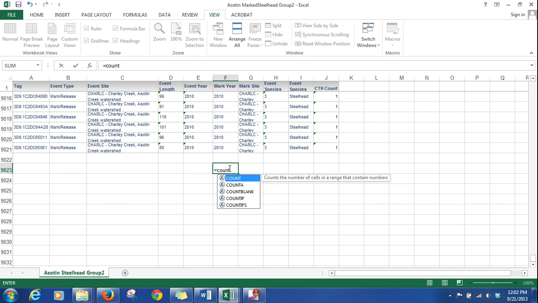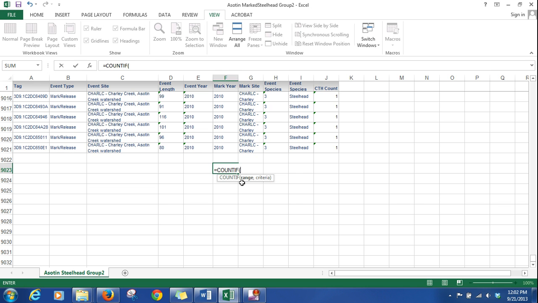Remember, if you push an equal sign to make a formula and you start typing, your options that begin with those first letters are going to pop up. And we're going to use this COUNTIF function. Excel is pretty kind to us in that once we choose a function, it will describe the values that need to go into that function.